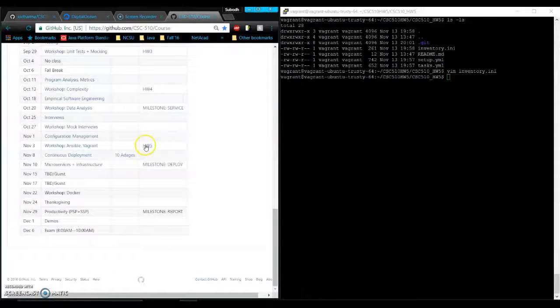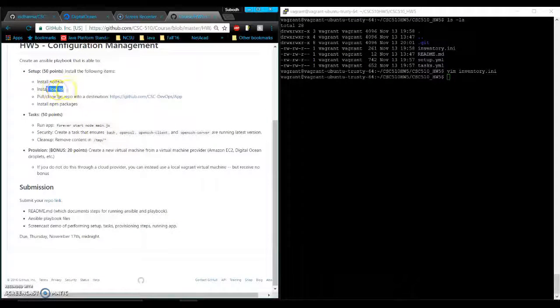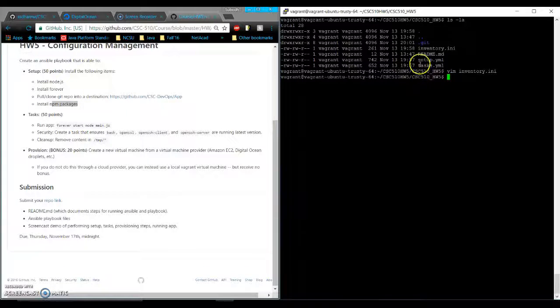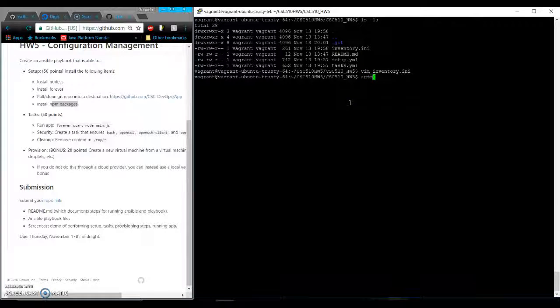The first task in our homework is to perform the installation of Node.js, Node, and Forever, perform a pull from this repository, and then install the packages in that repository. Now for that, we'll be running the first setup.yaml file. The command for running the Ansible playbook is ansible-playbook. Then you have to give -i as the inventory parameter, which will refer to the host on which the tasks in the YAML file will be executed, and then the YAML file.